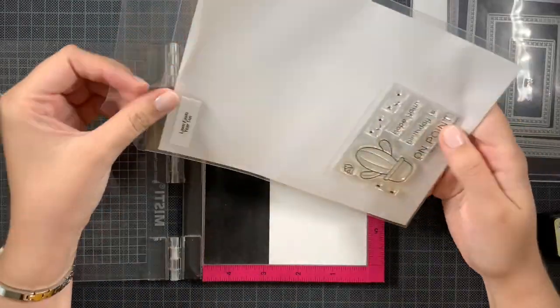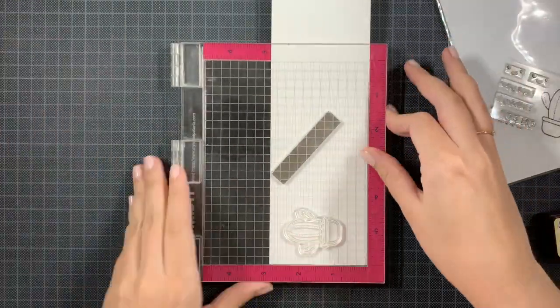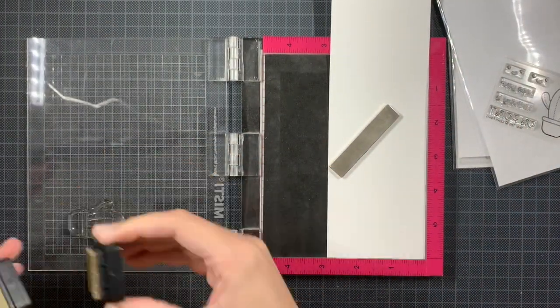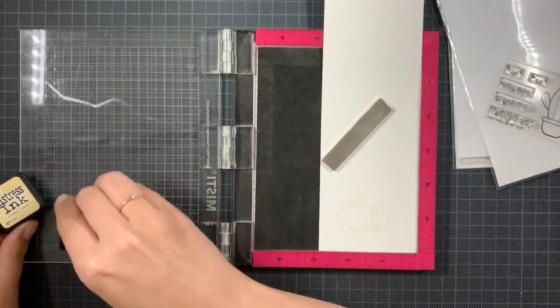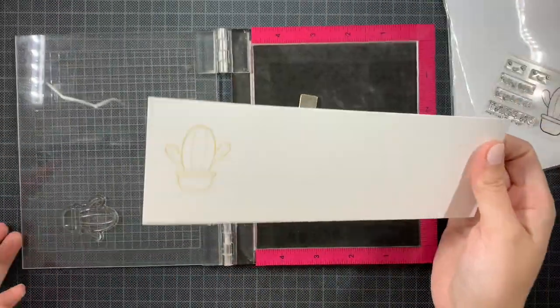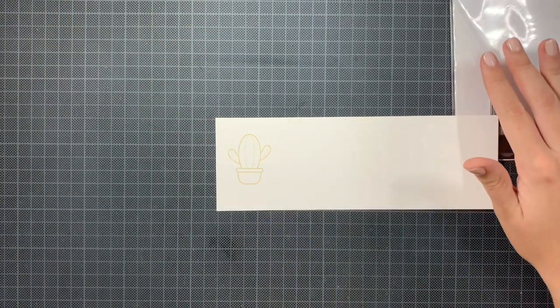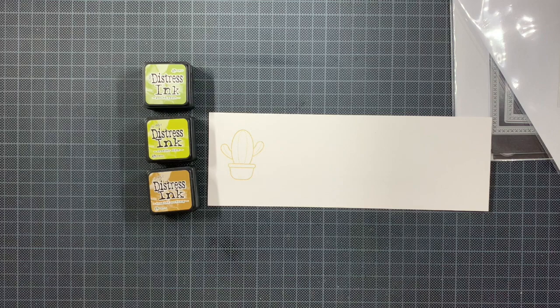So first of all, I'm starting with stamping out this cactus using antique linen distress ink onto Strathmore Bristol Smooth, because I am going to do some watercoloring using my distress inks. So for this lovely image I am using brushed corduroy, peeled paint and crushed olive.